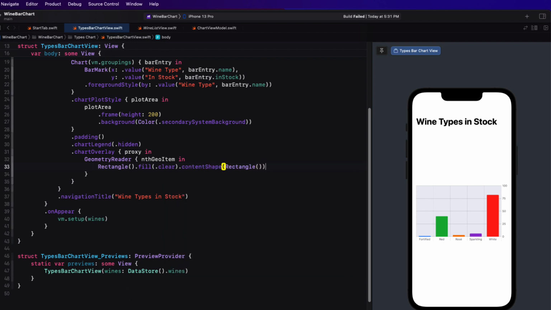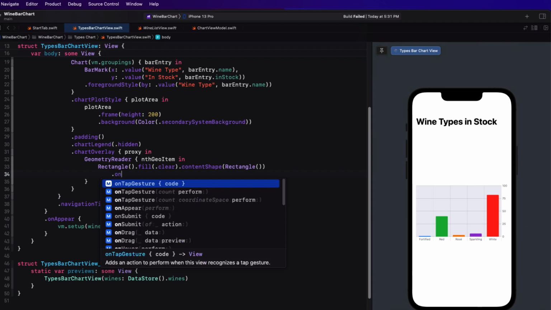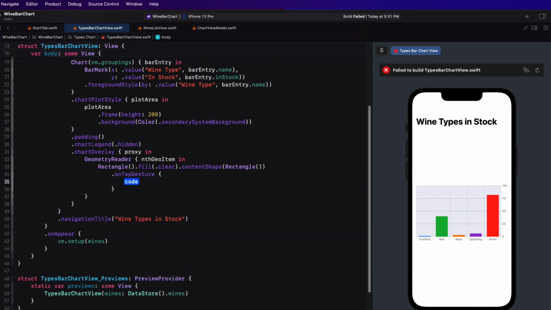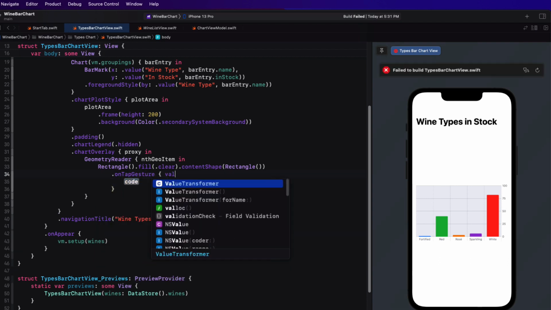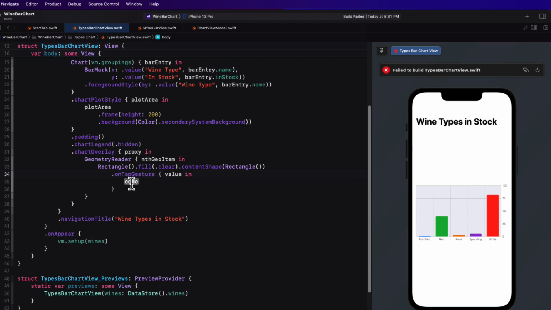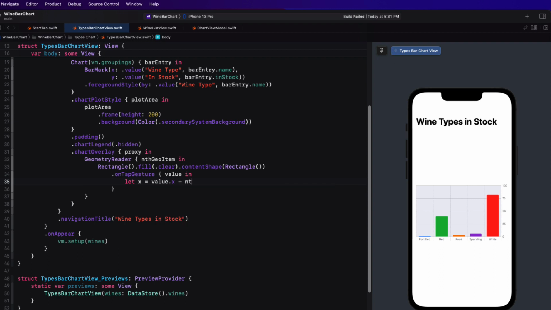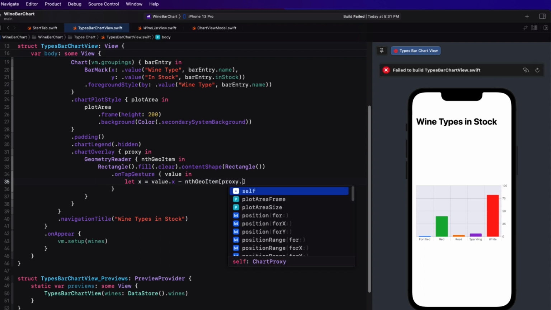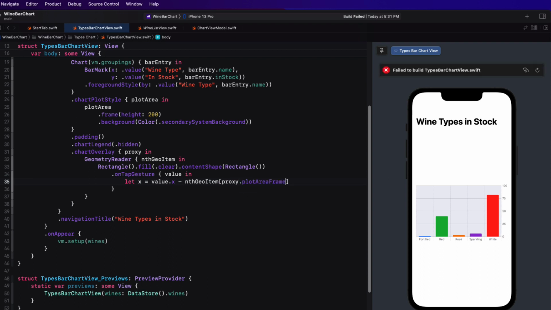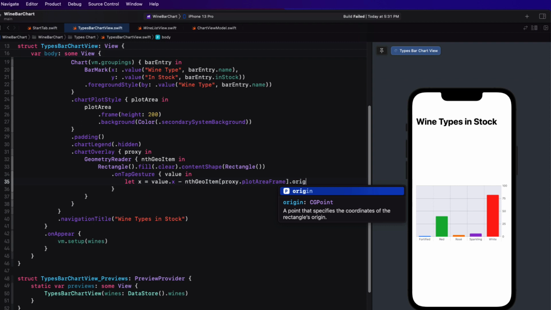Now that I have that rectangle, we can add an on-tap gesture to determine where that tap location is with respect to the proxy. We can let this value be x, and it will be equal to the tap gesture's value at the X position minus the nth GeoItem's proxy plot area's frame origin X value.